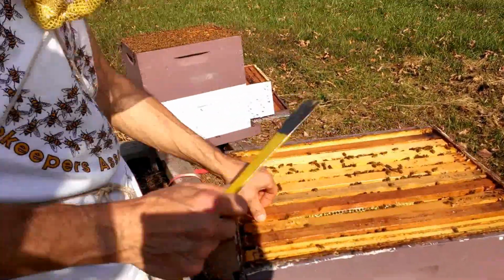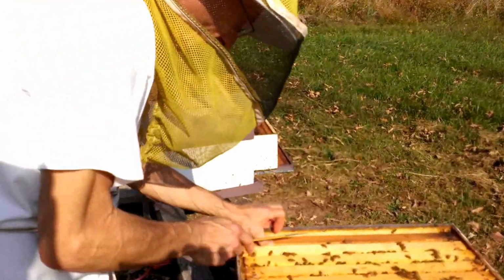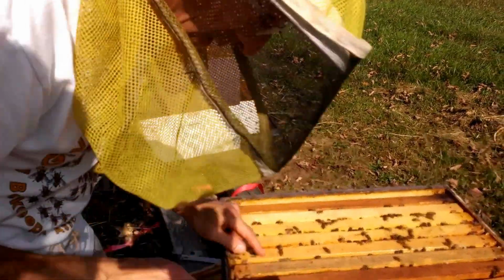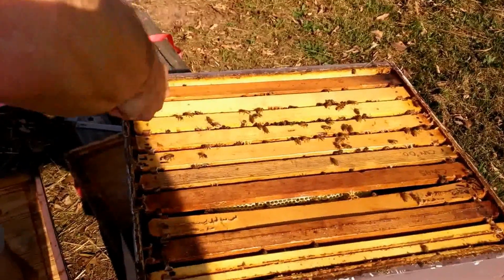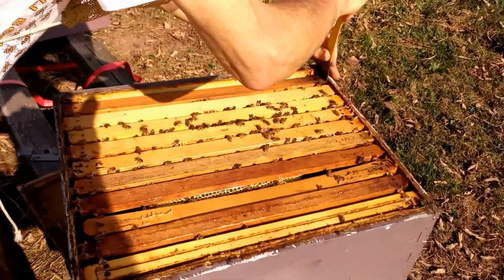It's a little, I would say it's medium, Kevin. Yeah, because you can see a couple of frames, but there are some empty frames in here too. 1, 2, this is full too. So you got a couple of empty frames. Let's pop one out. But there was a medium super sitting on top of this, and it had nothing in it, right? And they hadn't built down any comb or whatever.